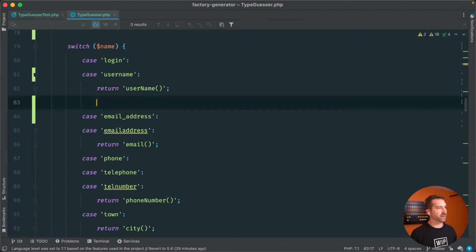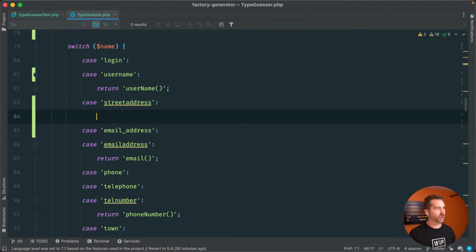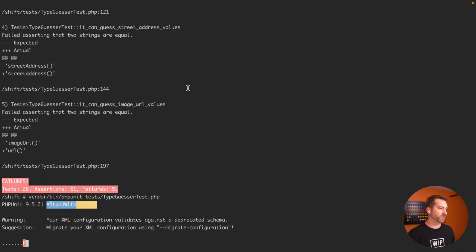So I have to say case street address to handle that lowercase version of it and return street address, which, you know, there's dozens of these, right? Like, I don't know if I've improved it.